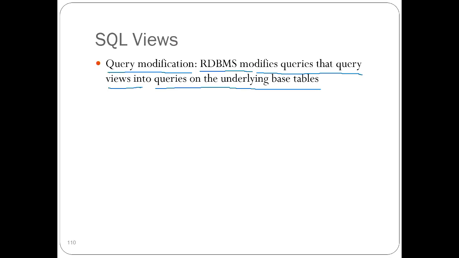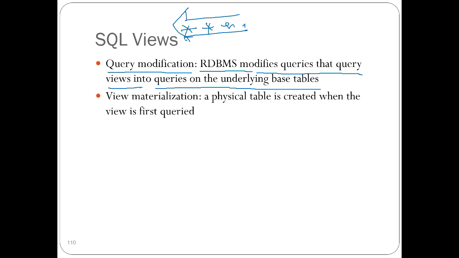Now query modification, guys, this could be an important concept. What are the possible ways in which an SQL view could be implemented? The first approach is query modification, where the view definition is replaced by the corresponding underlying base tables. How about the other approach? That is not the only option. We have another option which is called view materialization.